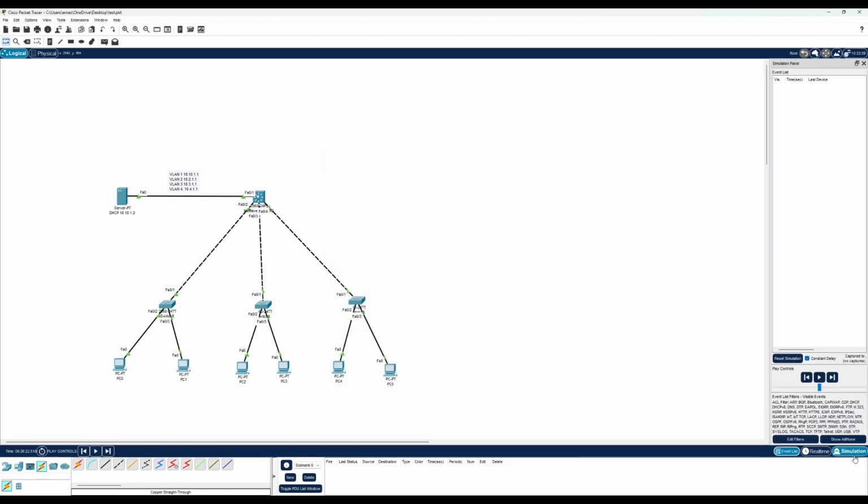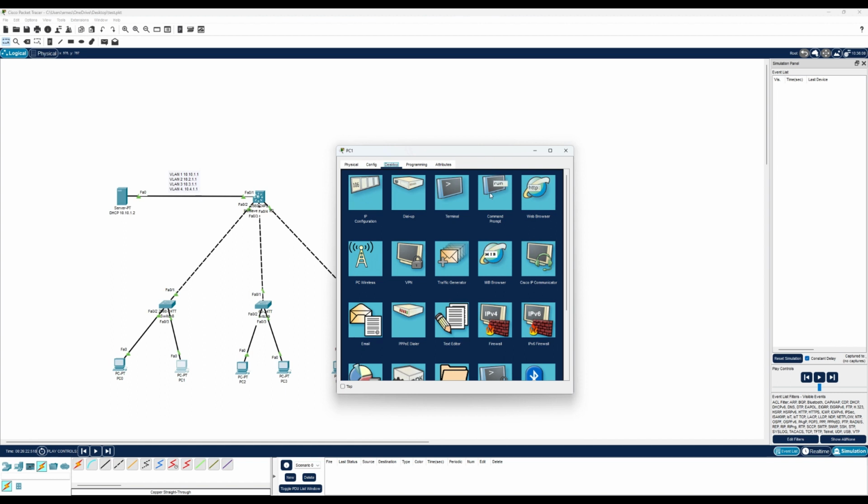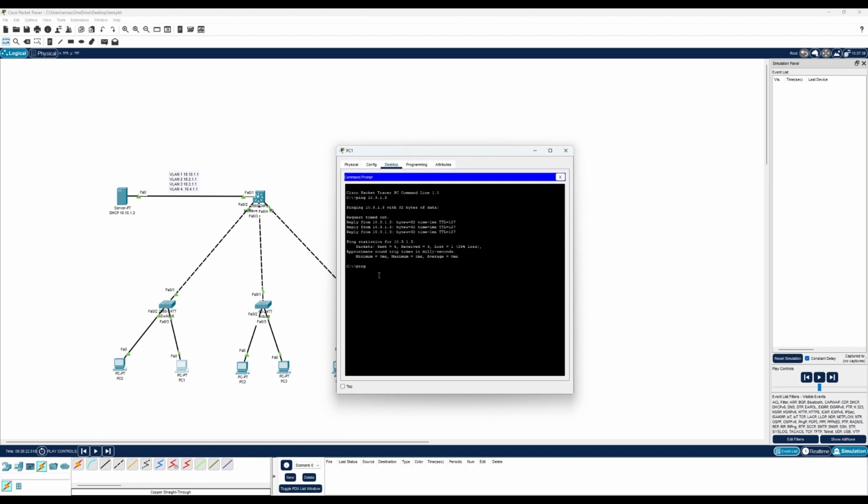Then we can just run a simulation. Do a ping again for 10.3.1.3.